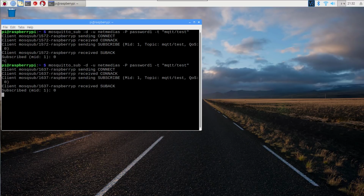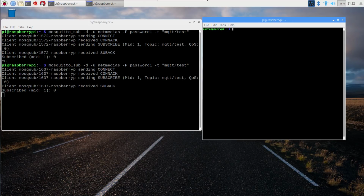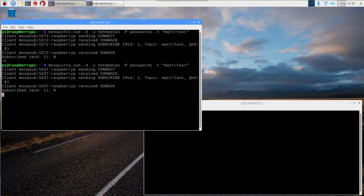So now what we need to do is open up another terminal window to test, and this time in this window we're going to run a client, and we're going to use this client to publish messages. So for us to publish the message and see it on this screen, we need to make sure we publish it on the same channel that we're listening on. So we're listening on this MQTT/test. It could be anything. You can create your own channel in there.